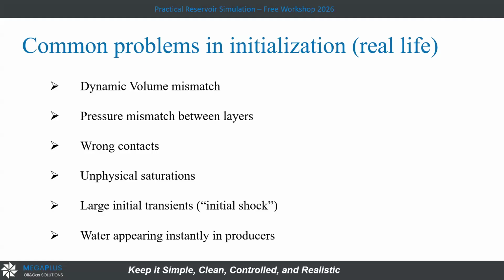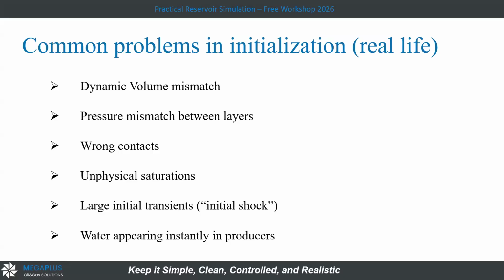Again, unphysical saturation, as I mentioned, a large initial transition, that transient initial shock. Be aware, you will see it in the permeability inserts. Never make a shock in a model. You can't go through any geologic feature where the permeability in a cell is, as an example, 1 millidarcy and goes to another cell with permeability 100 or 200. This shock will cause a lot of non-linear convergence problems in the model when you run.